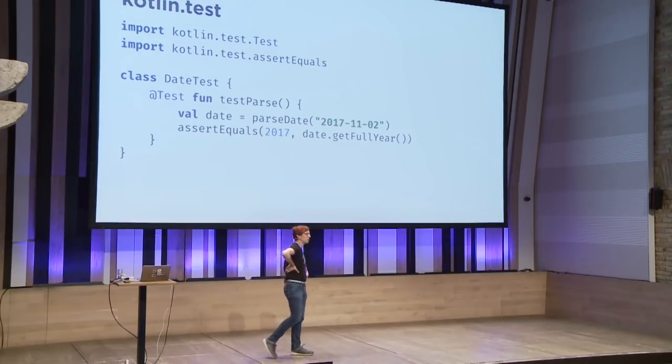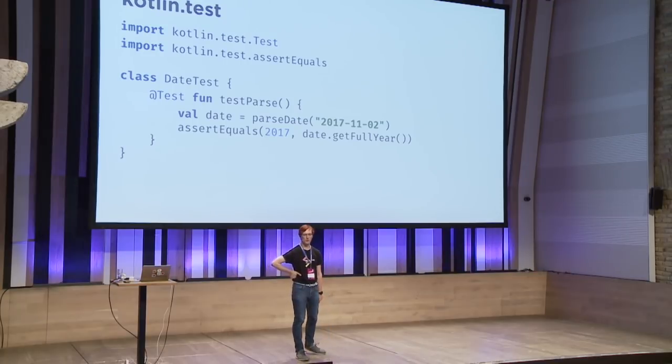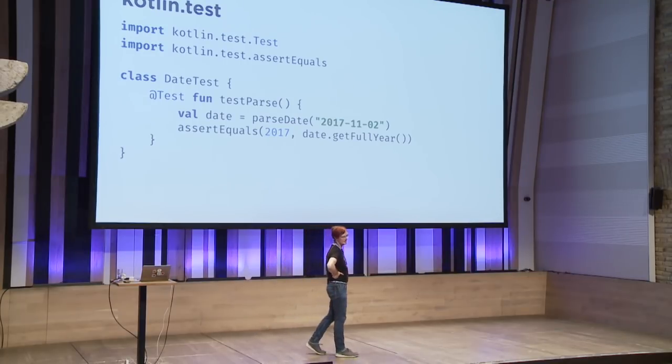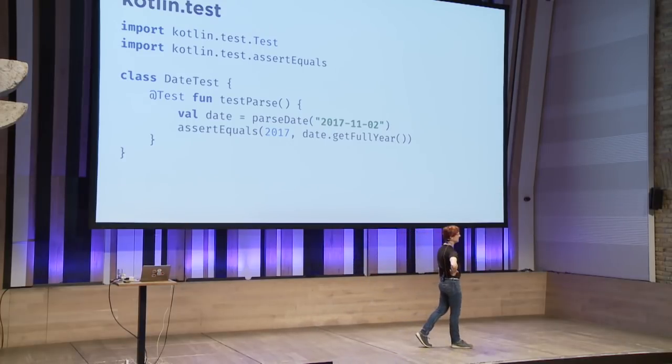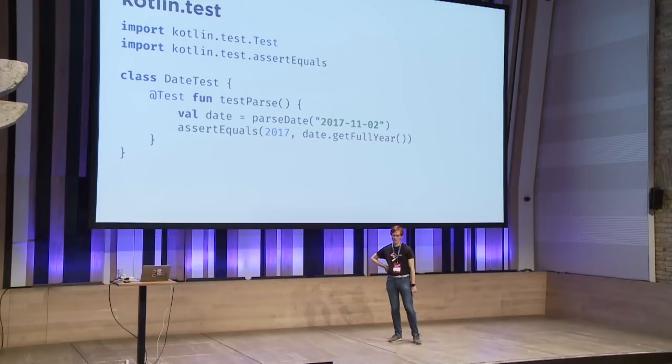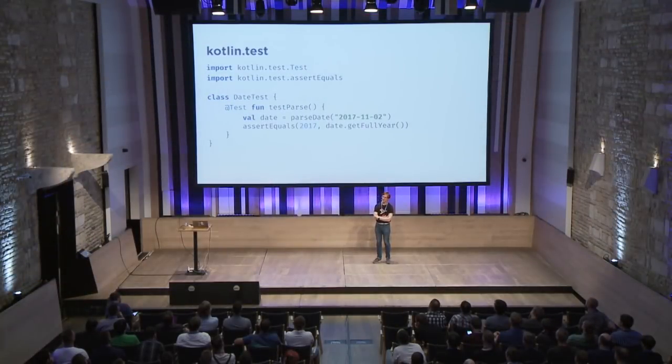So of course, when you're writing code, you want to cover it by tests, and of course, we provide a testing library for multi-platform code. There's absolutely nothing special here. We have annotations to mark tests. We have before and after annotations. And we have a bunch of assertion methods. There is nothing really fancy going on here. And when this gets compiled to JVM, those tests become regular JUnit tests, as I already told you about. And when you compile to JS, those tests can be run using Mocha under Node.js.